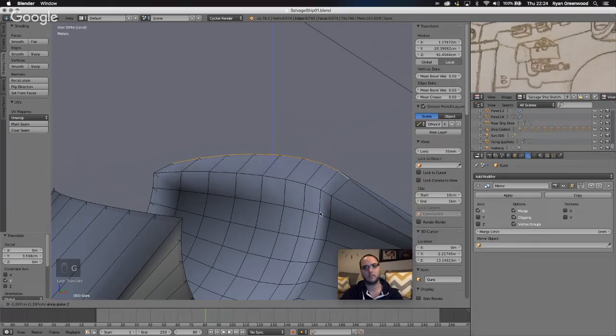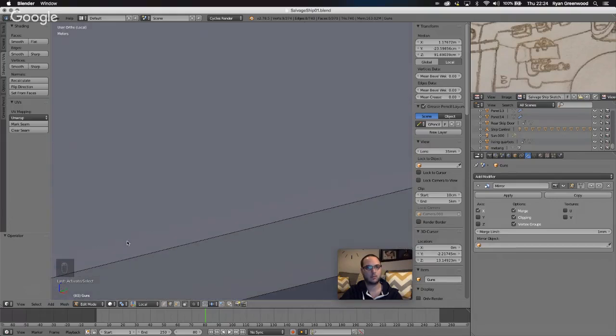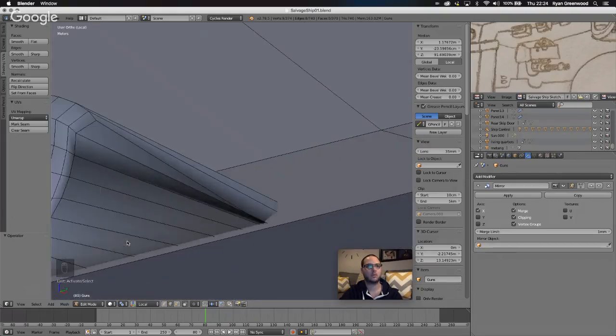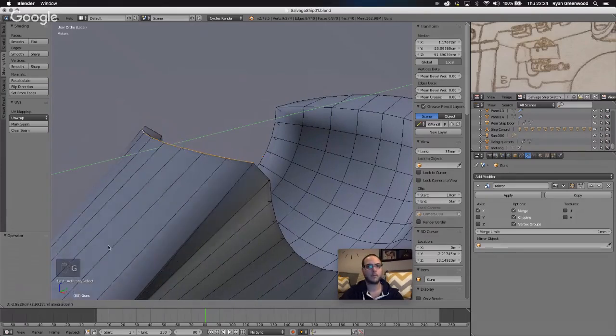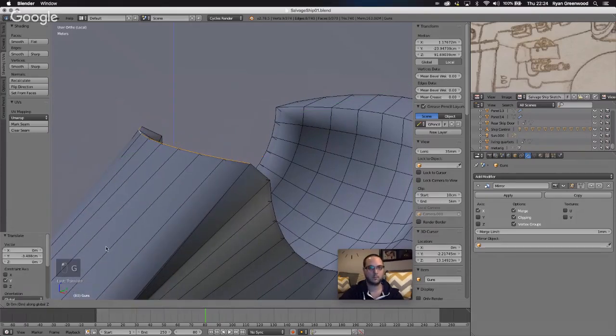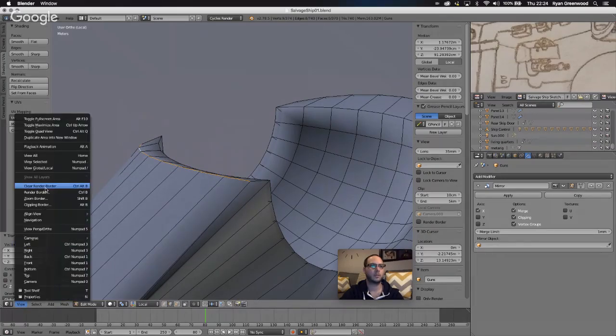I'm going to do exactly the same on this side, but in the opposite direction. Just remove that.